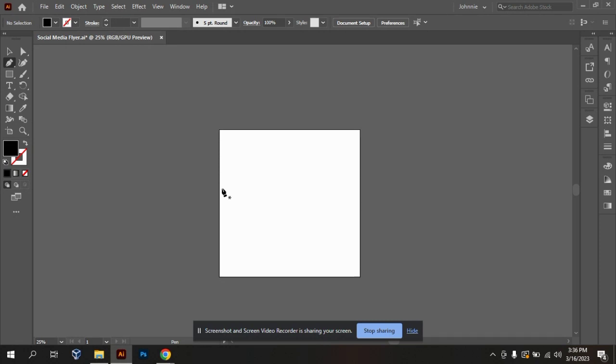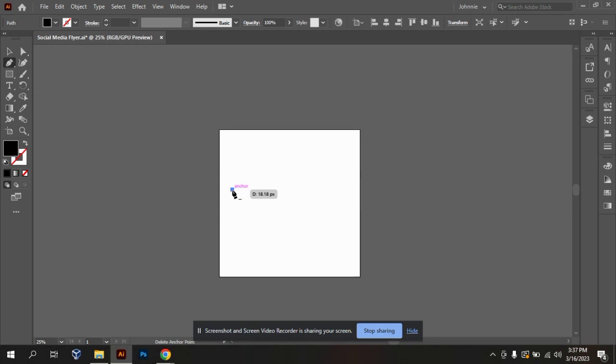So now there is something the pen tool actually works with, which is called an anchor point. Can you see what I have here? It's called an anchor. And what does this word anchor mean? It means that if you are going to create any object or shape in Adobe Illustrator, it's going to contain some anchor points. And with the help of these anchor points, you can make little modifications to that particular area.